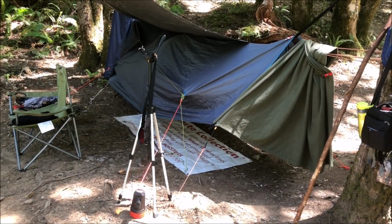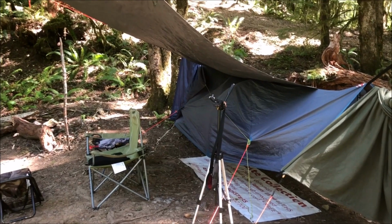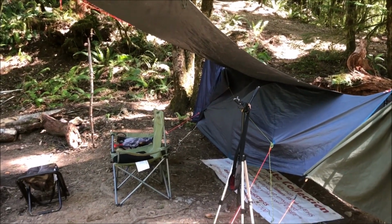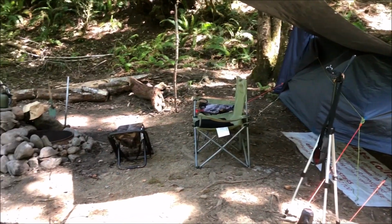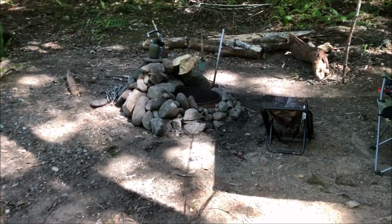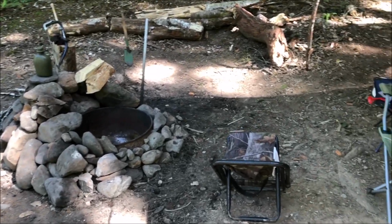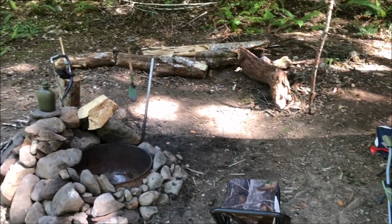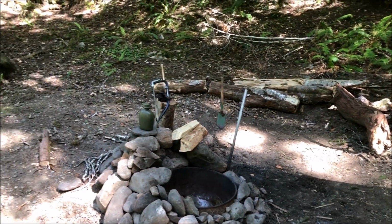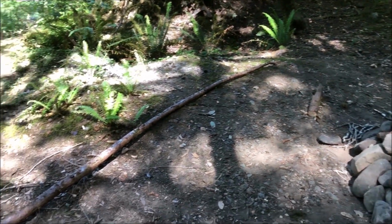Okay, so let's just recap here on our total tenant improvements at the site. Installed our nice fire reflective tarp. Hopefully it's going to grab some of the heat from the new fire pit that I put together. I'm pretty proud of that, I must say. Came out looking pretty good, Dakota style. So cleaned up all the loose sticks and stuff around the campsite. Ran a border around the edge with those old logs.